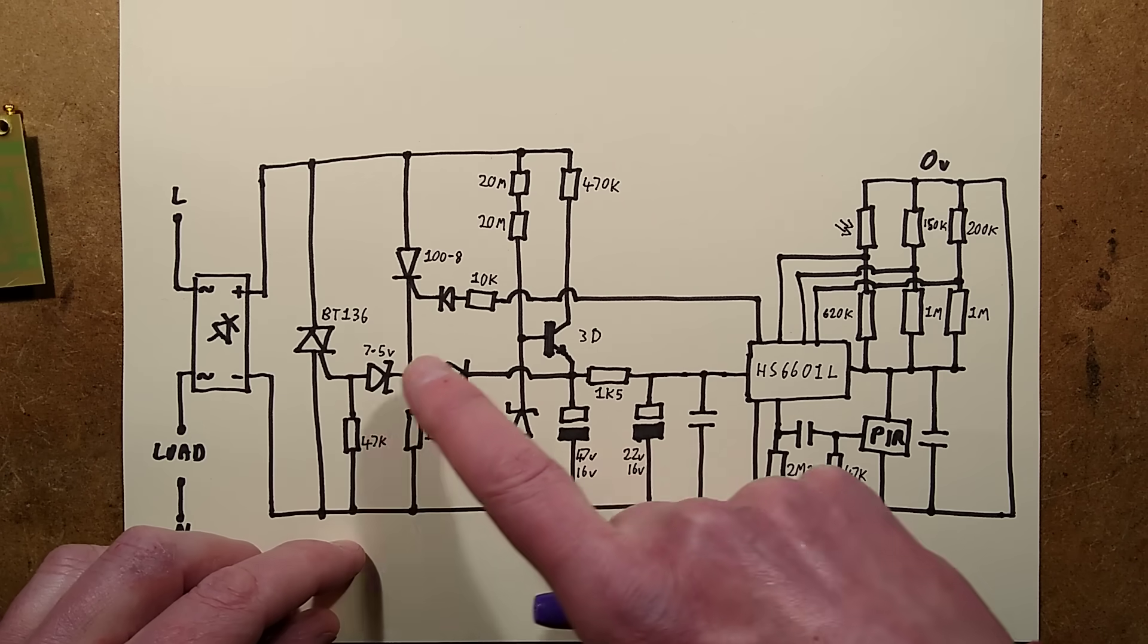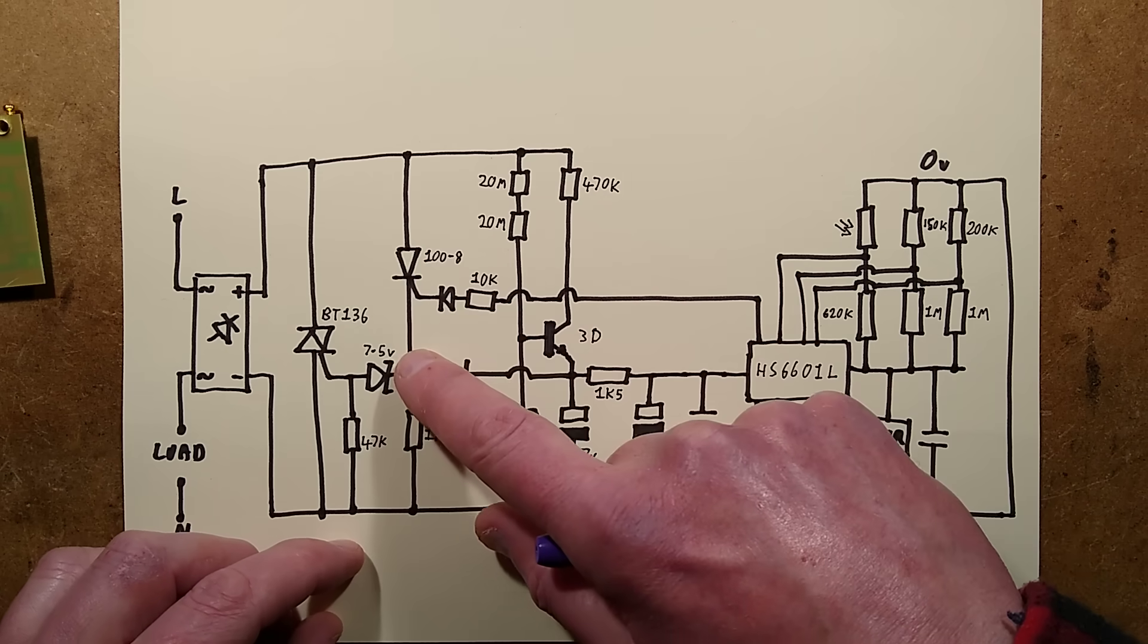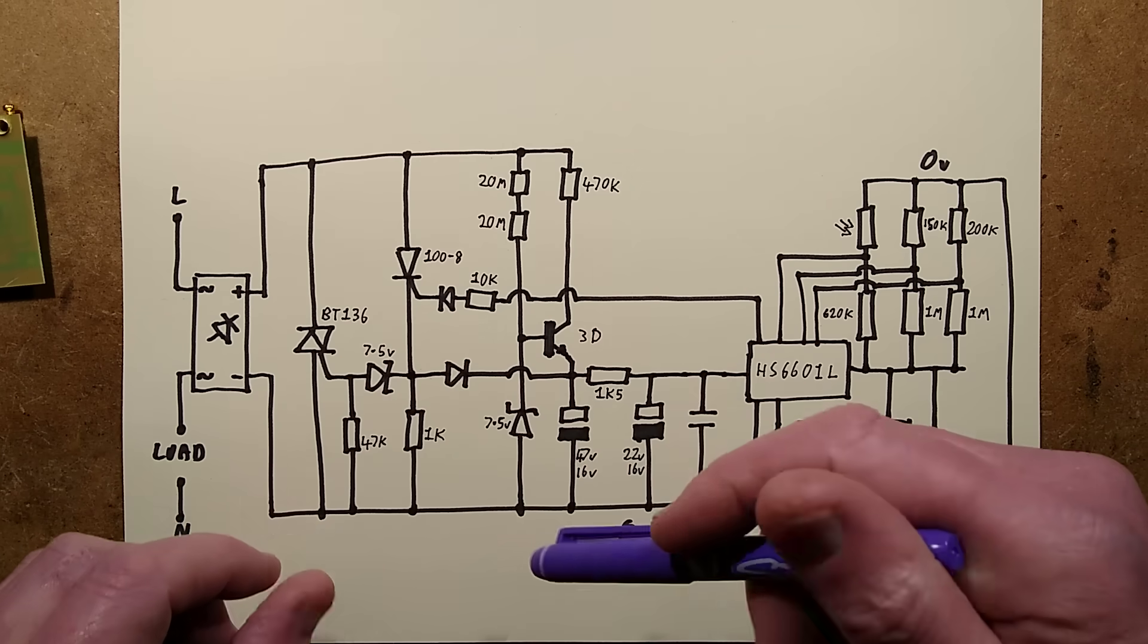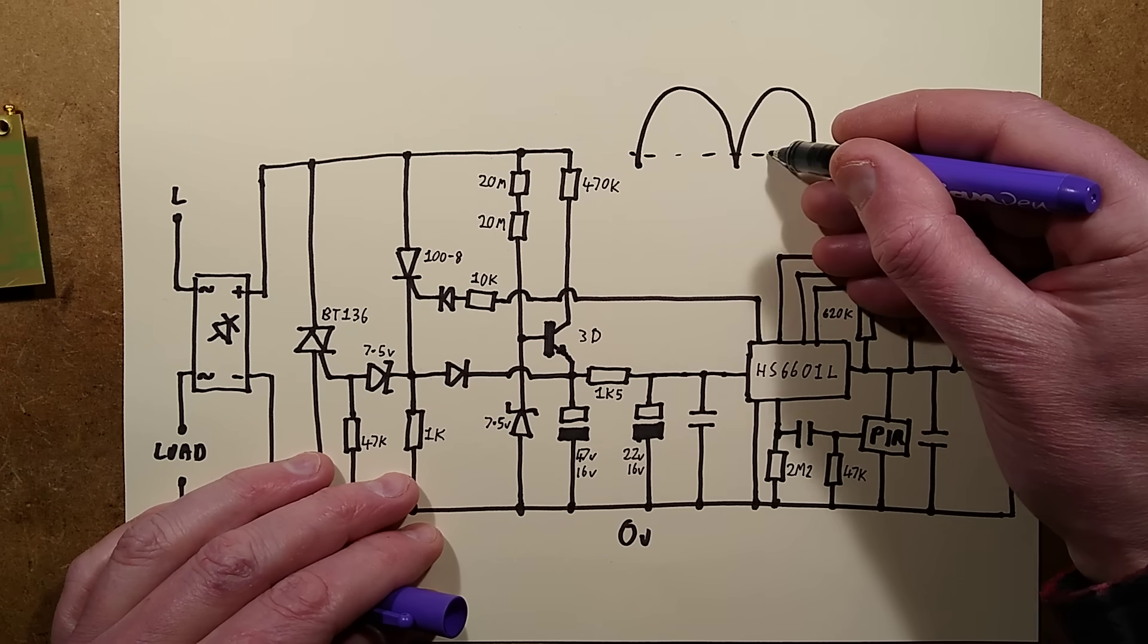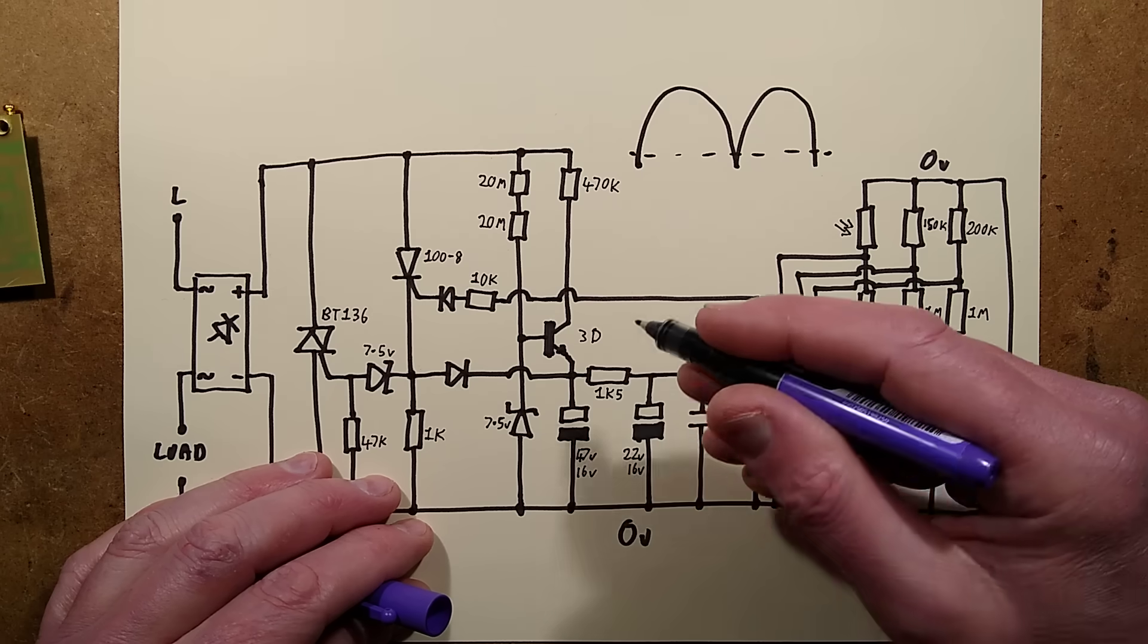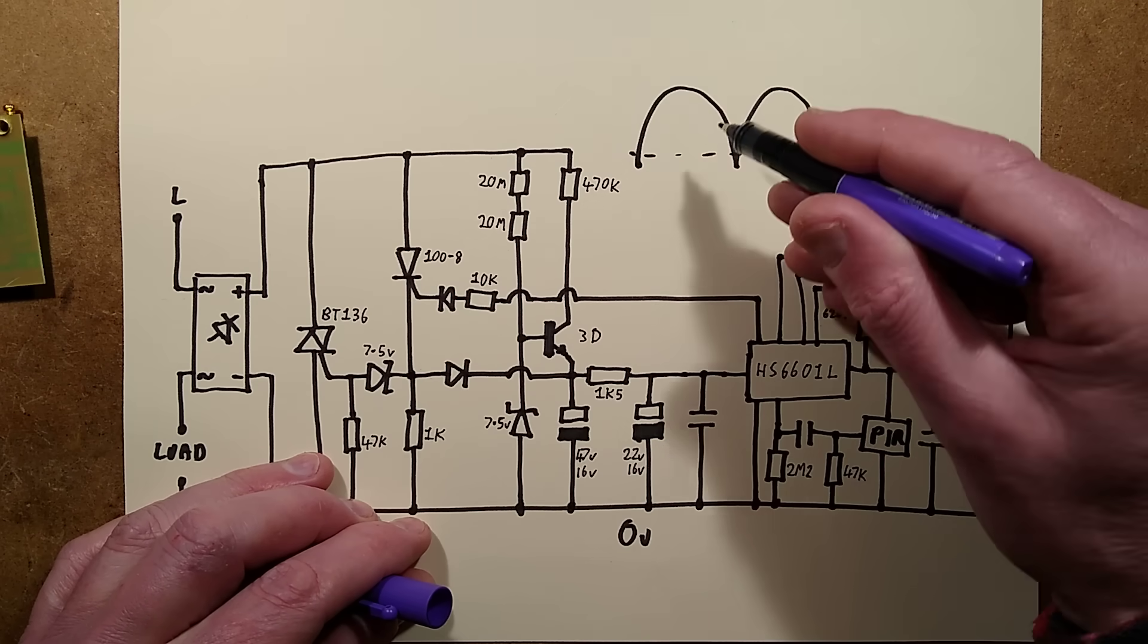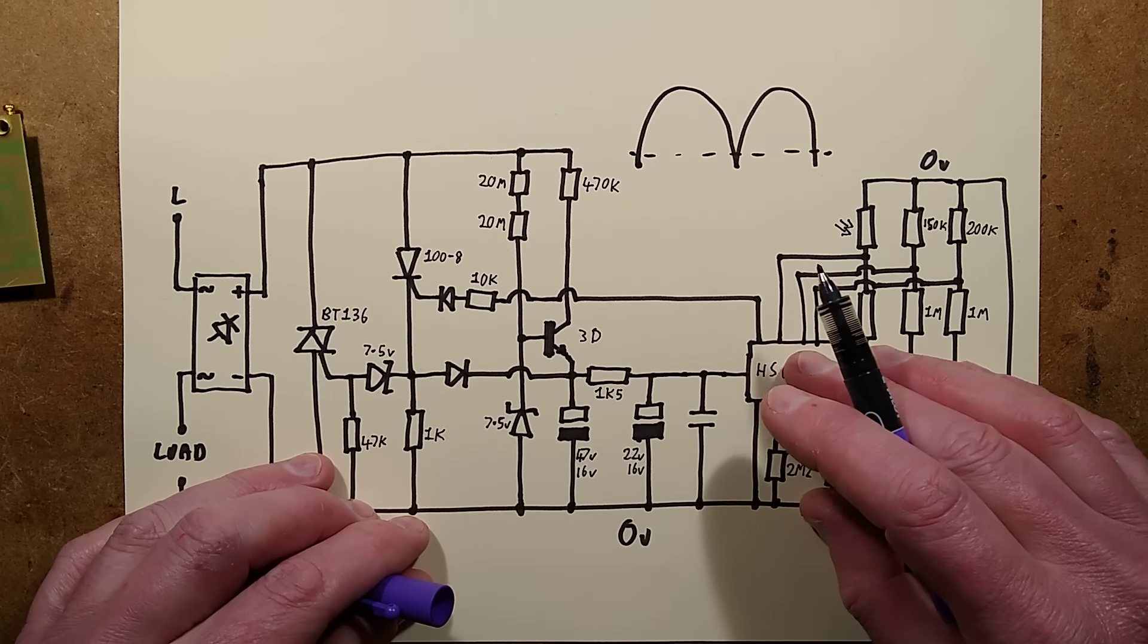When they want to turn the triac on, the circuitry, the little chip here, actually turns on this very sensitive thyristor. And that thyristor then latches and it will then provide power to the gate of this triac via the zener diode. So as the humpy AC supply, keep in mind it is rectified, it has to be up round about 7.5 volts plus the gate voltage of the triac. So say about 8 or 9 volts perhaps. And when the thyristor is turned on, the triac will turn on at that point. And the fact it doesn't turn on at the exact zero crossing point is the reason that it can actually drive a power supply for this circuitry.